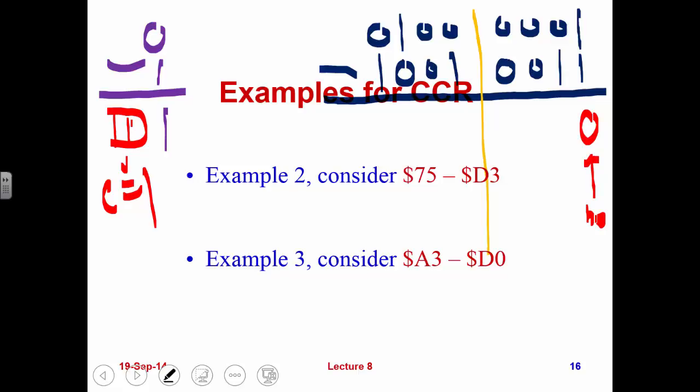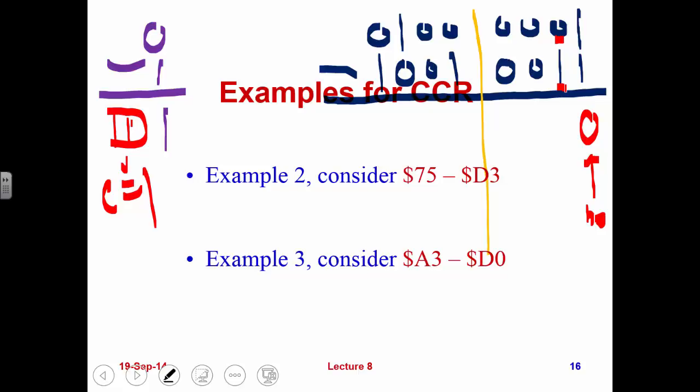The number on top here is 0. Here's 1. So that's not enough. We need to borrow. As I mentioned, when you borrow, we can only borrow from the next higher order bit that is 1. You subtract here, and the next bit you can borrow from must be 1. In other words, when you borrow, you only borrow from 1.